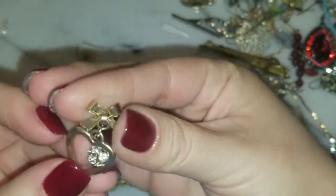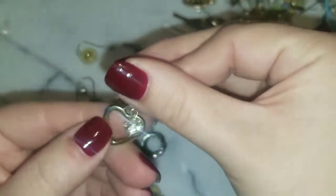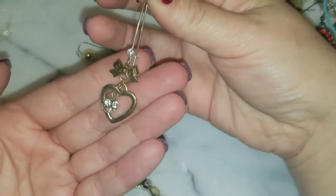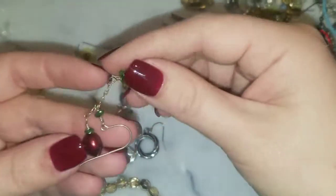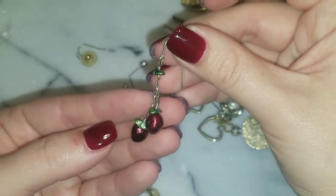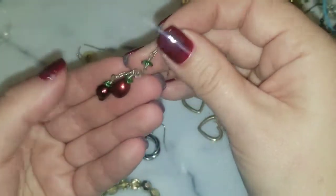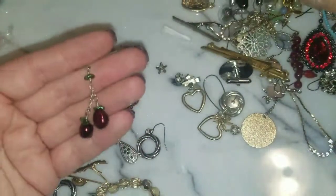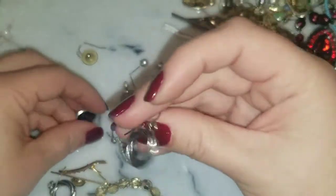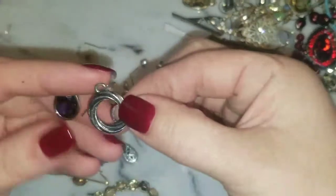So, let's see what we got here. This looks interesting. This was part of an earring that broke. So the other piece that I found, it went like this. There's the pair. They look kind of like apples. It's supposed to emulate leaves, and I don't know what kind of fruit that is. Maybe a pomegranate, but I have the other one. This thrift store is always good about throwing in the pairs of earrings. And so, like, here's another pair.